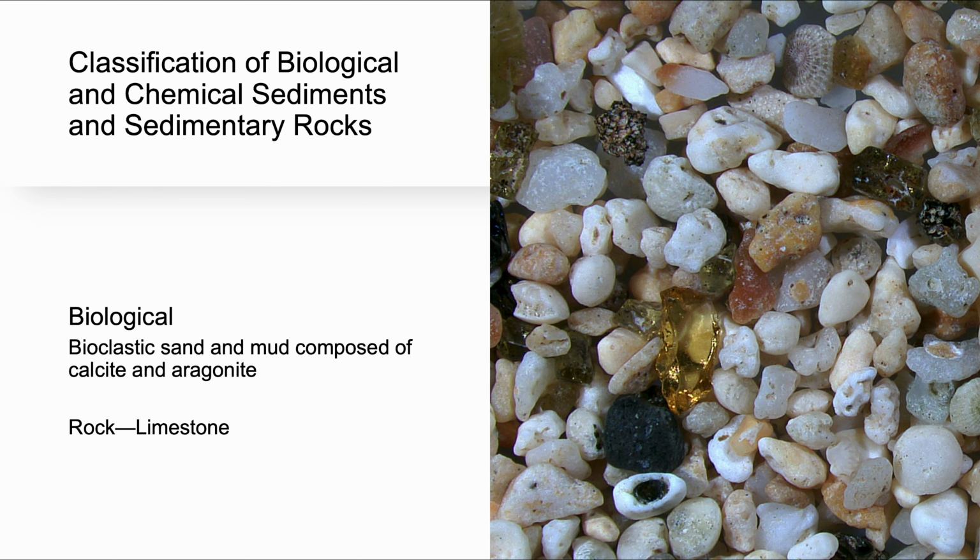So now taking a closer look at these, the formation of limestone comes from bioclastic sand and mud composed of calcite and aragonite. We see that here. If you take a close look at this material, you see some calcareous algae here. You see foraminifera here. Maybe a piece of broken coral here, and other biogenic grains. So this is a death assemblage. All dead stuff in this image. The rock that results from the compression and cementation of this is limestone.